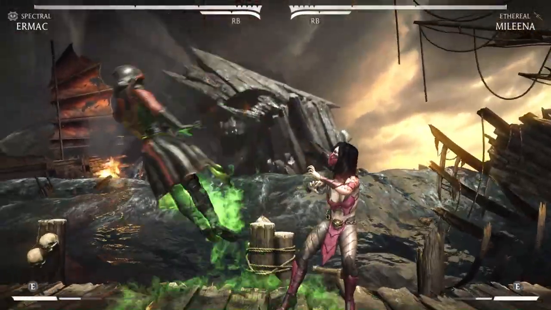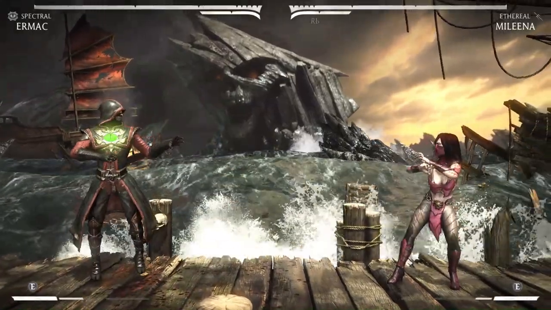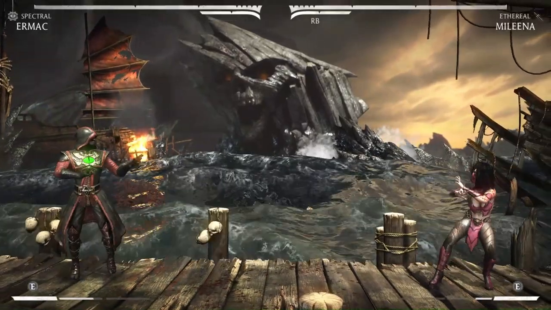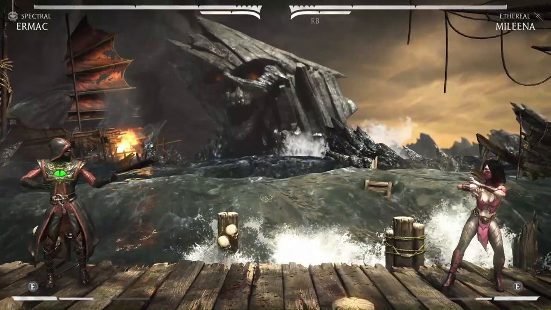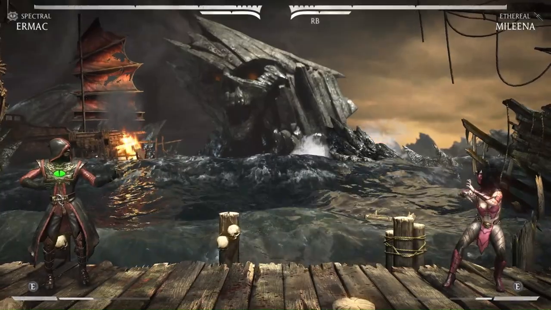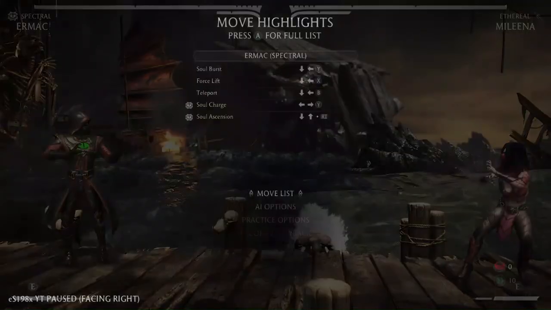We have the flight, with special cancels, and flight stance. We have his meter build, the flight. Oh, let's talk about another thing. So let's talk about his charge. His charge is really good. Okay, his charge is really good. We have the regular one, and as we see, and I'll show you something. I'll show you something. Let's do this.